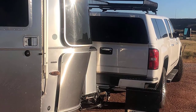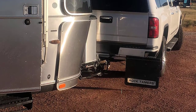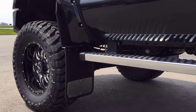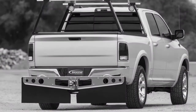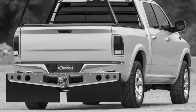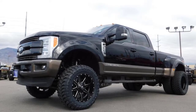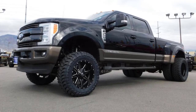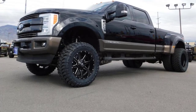scratching your towable payload. Whether you've got a shiny speedboat, a pricey Airstream, or just a cargo trailer, this duo of massive 24 by 24 inch guards is made to protect your tow-behind from a constant barrage of dust and gravel. Available in 2, 2.5 and 3-inch mount sizes, the Rock Tamers are also unusually customizable with an adjustable width that ranges from 66.75 to 97 inches.